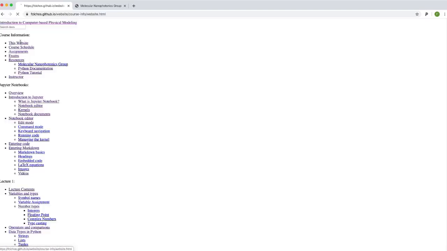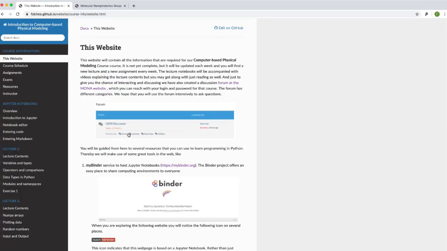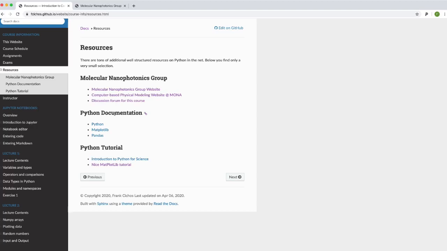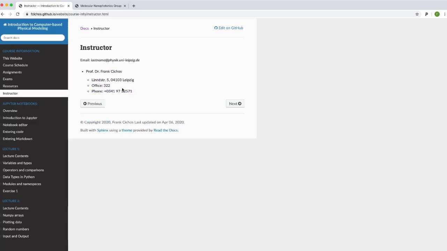It looks exactly like that as described here on the top, so you can really type in your questions in the different categories. There are also a lot of resources around on the web on Python, Matplotlib, Pandas and other things. Similarly also introductory tutorials on different aspects contained in our lecture. So feel free to look at those as additional materials. At the end, you can also reach me by email. Here is my contact data. Once you have any kind of question, please ask me.